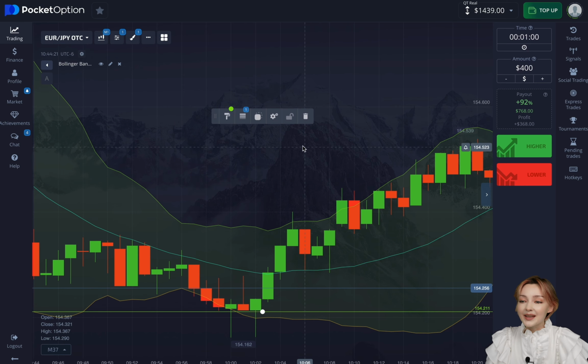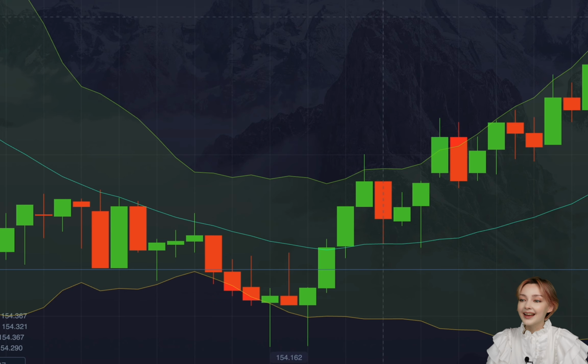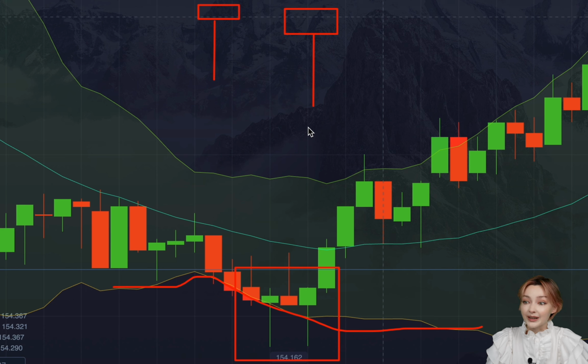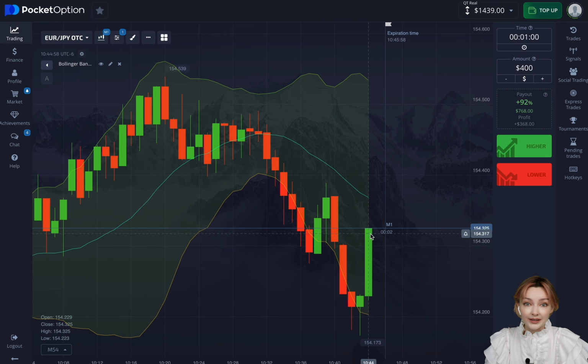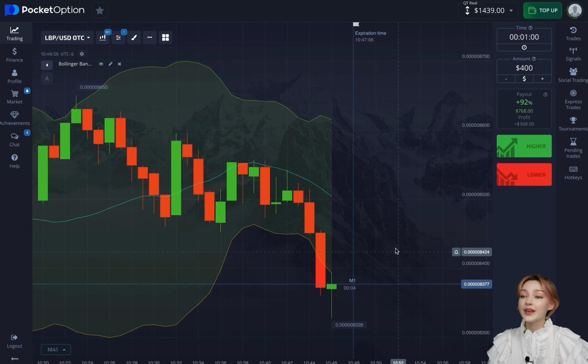There's the same bottom border, the lower line of the Bollinger Bands indicator, and right at this line, two beautiful Japanese candles with downward shadows appeared. These candles hint on a trend reversal, so the downtrend morphed into an uptrend. And as we can see, the market started rising immediately ever since this revealing pattern occurred. So let's go next. Right now I'm waiting for this candle to settle.